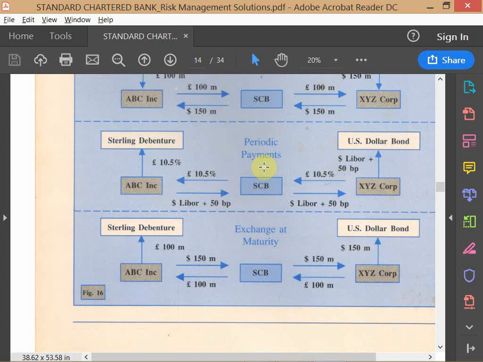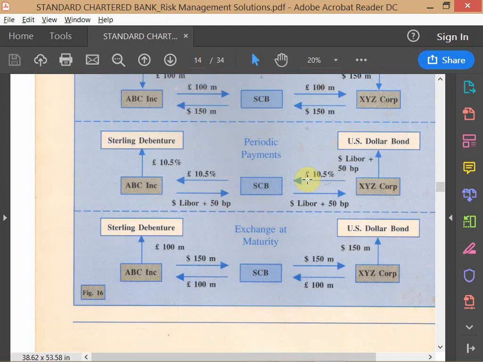So they are going to ask for a price for a sterling USD cross currency IRS. If you look at their objectives, you'll figure out what kind of swap they would want. First of all, they don't want to have anything to do with the floating rate dollar liability, because they have no revenues in US dollars, and they don't like floating rate risk. So in the hedge transaction, the swap will have two flows, a floating leg and a fixed leg, and they will receive on one leg and pay on the other. That much is clear, because it's a swap, so it has to be equal. You can't receive on both legs, or pay on both legs. You receive with one hand, and with the other hand you pay.